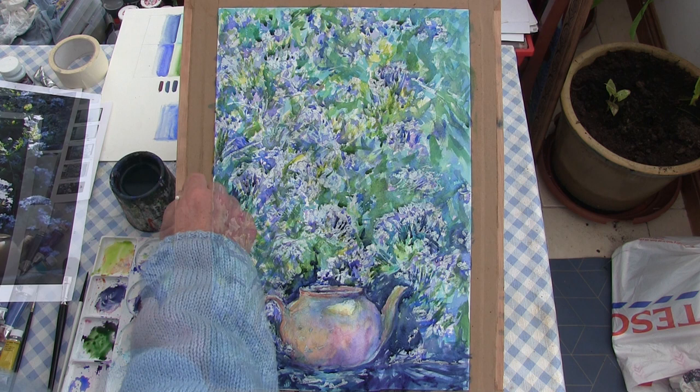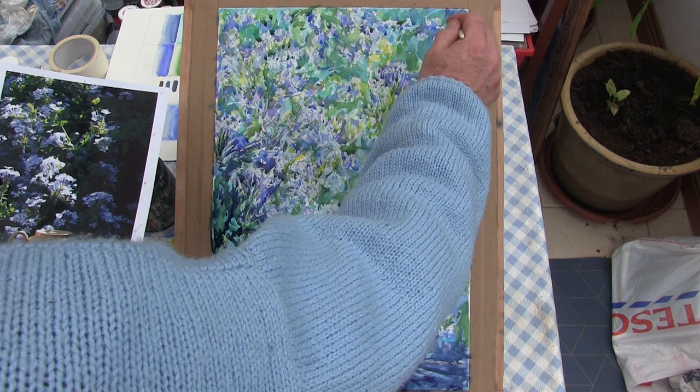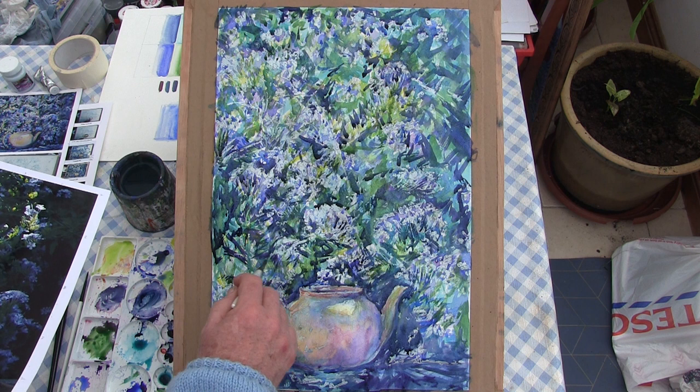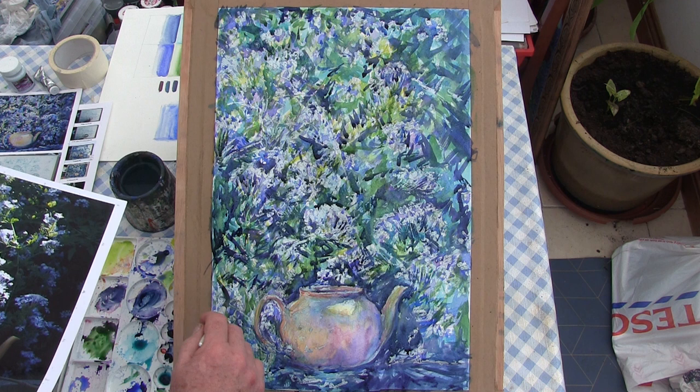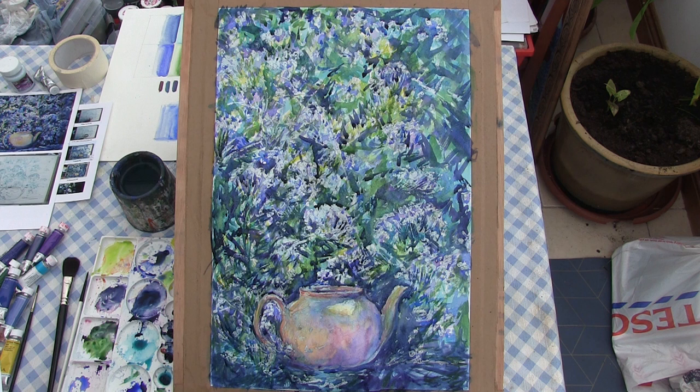Beautiful rich darks, which I want sort of wet into wet, so I'll plonk them into here and I'll get a bit of water back in and we'll blend them back again a bit. We're working very loosely wet into wet and gradually coming down towards our details at the end when I'll be painting the wet over the dry and bringing out details of this. So we're almost now at the stage ready to remove the masking fluid.